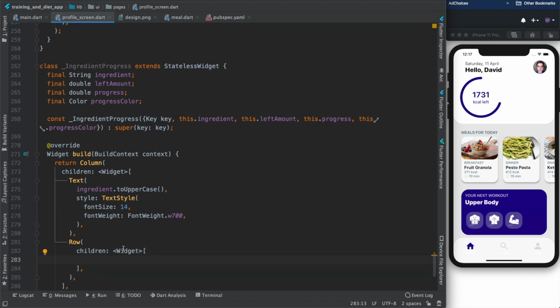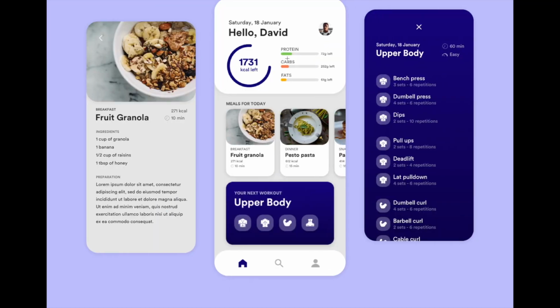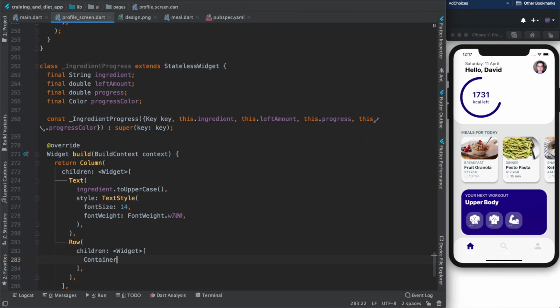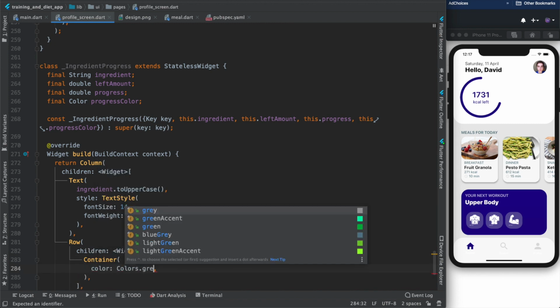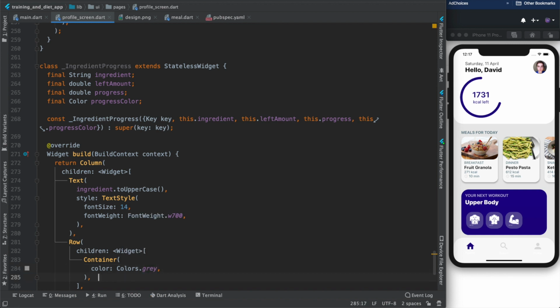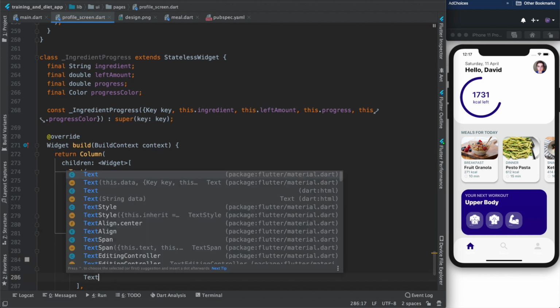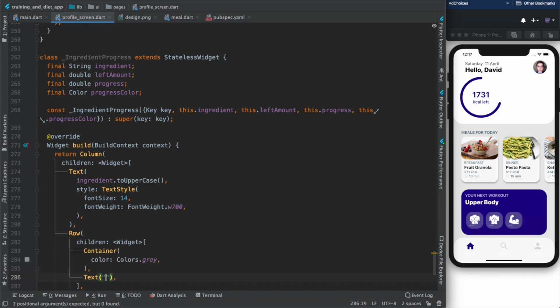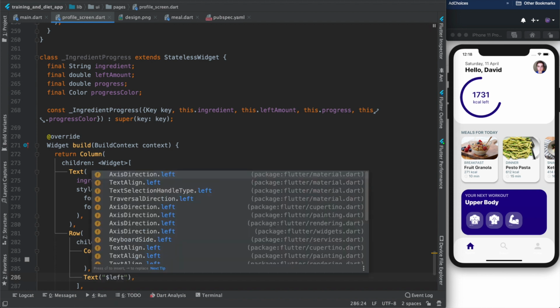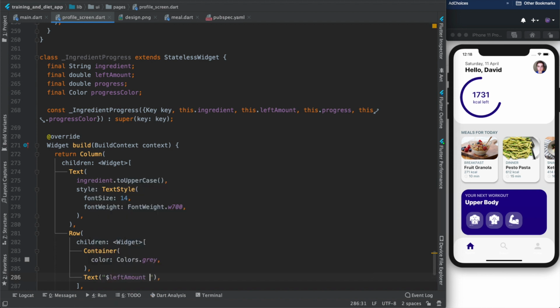Okay, now below that you will have a row of element, and it will be like, okay, so it's a container which has color, which is gray color, okay, and then it has a text which is left amount. So we are going to use dollar left amount plus left, right?